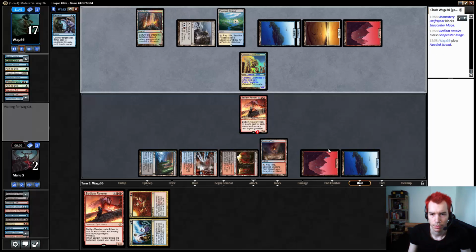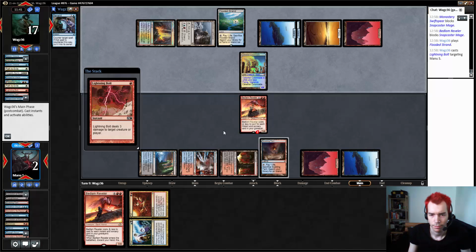Did he draw a Lightning Bolt? No. Doesn't look like it. Oh, he did. Wow. What a slow roll. Okay, he got us. That was a close one. Colonnade can be really annoying. And I guess it's worth reconsidering the Dreadbore for stuff like that.